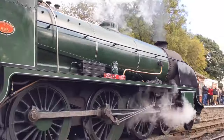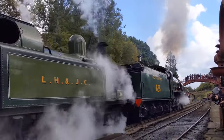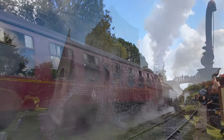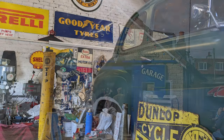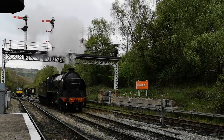You must see the Celebrity Station, which became Hogsmeade Station in the first Harry Potter film and featured as Aidensfield in the ITV programme Heartbeat. The charming village of Goathland is just a few minutes' walk up the bank from the station, with a great range of shops and pubs.